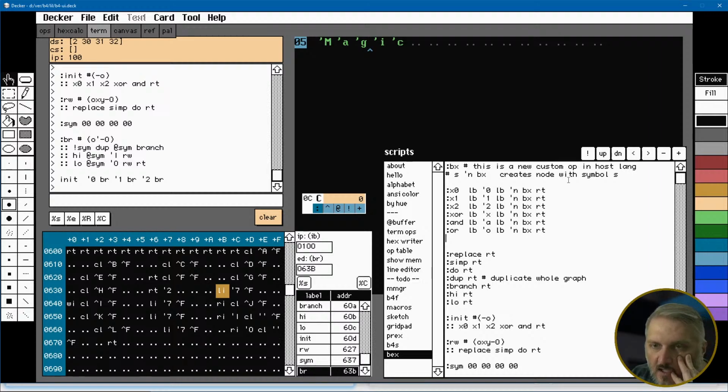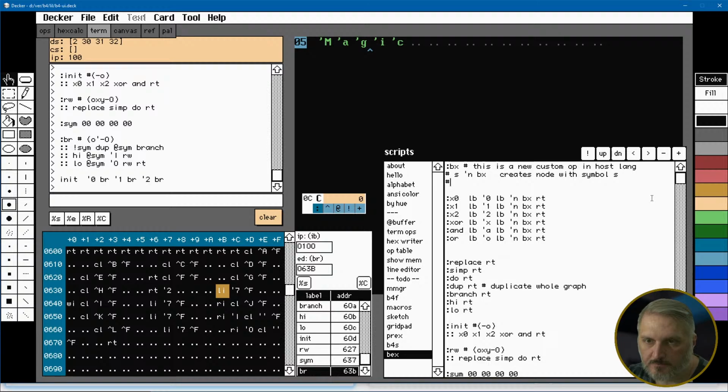And then we need, how about we'll say it like this, and then we'll put the stack in. So it takes a symbol and returns an object. Object is not a concept in B4.